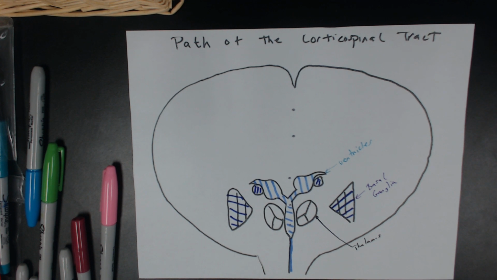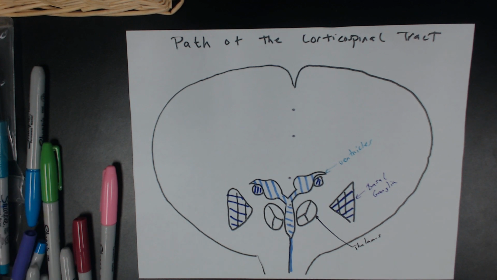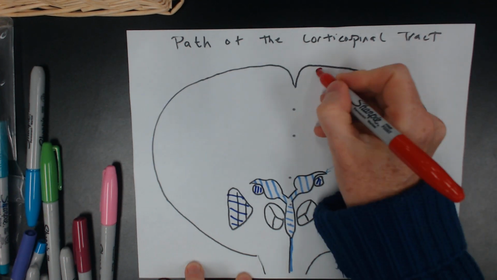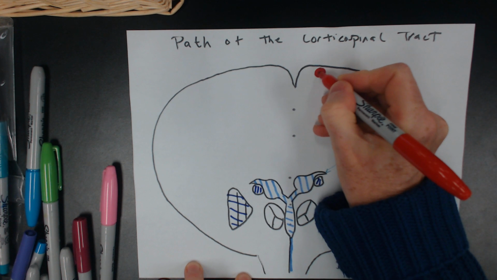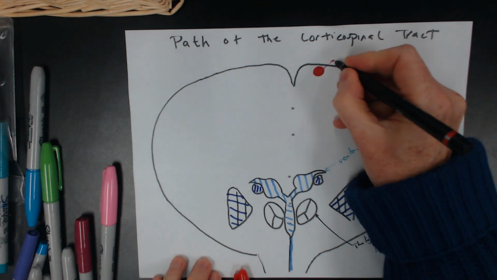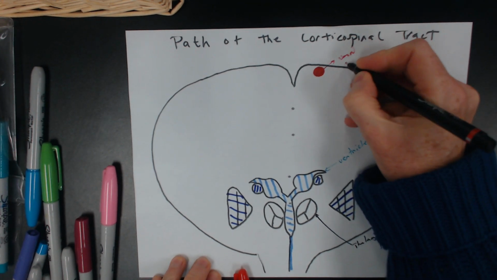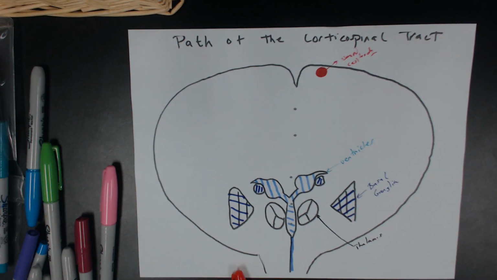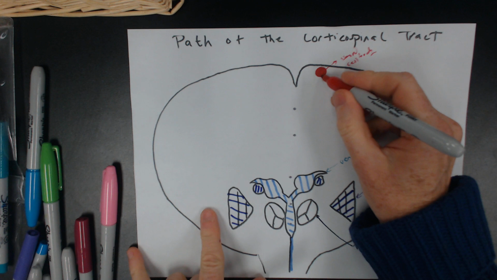So hopefully nothing new so far, things we talked about before. Up here in the M1 region we have the neuronal cell body of the upper motor neuron. That upper motor neuron cell body sends out an axon that travels down as the corticospinal tract. We've seen that a couple of times. So it's going to send my axon out here.